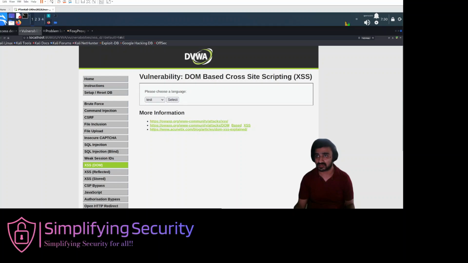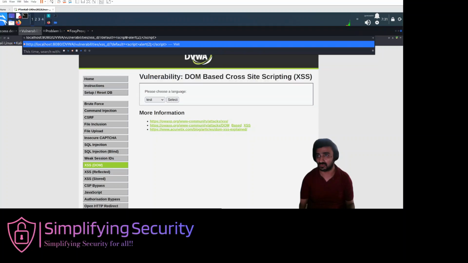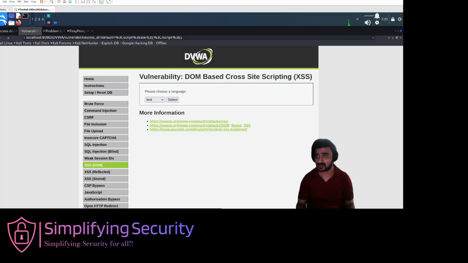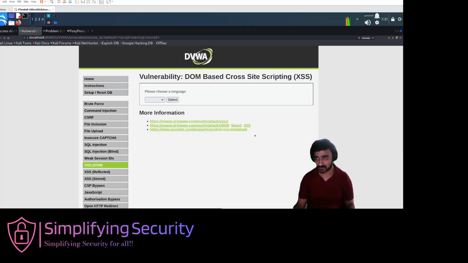So instead of test, let's put in a normal cross-site scripting payload and see if any execution works here. So if you see, we are able to play with the DOM also. This value was nowhere going to the server, but it was being used by our DOM on the browser side and was allowing us to choose the value from the list. And based on that value, it changes the language for us.